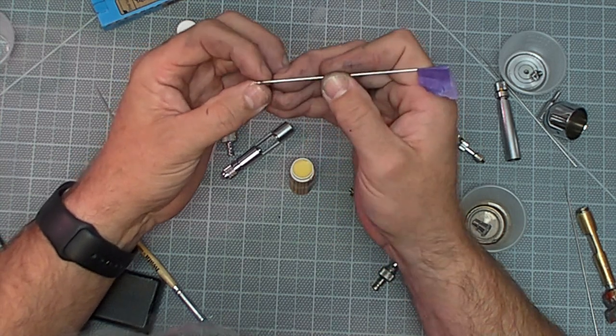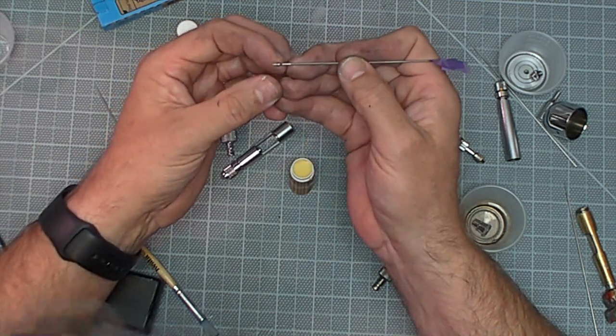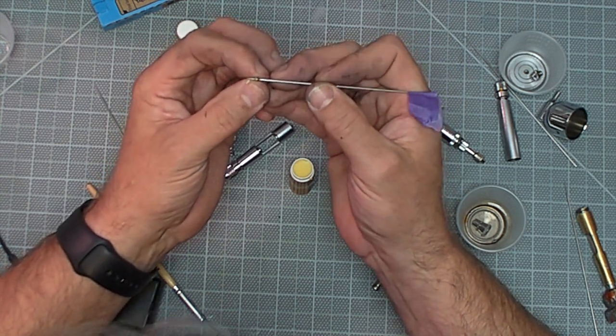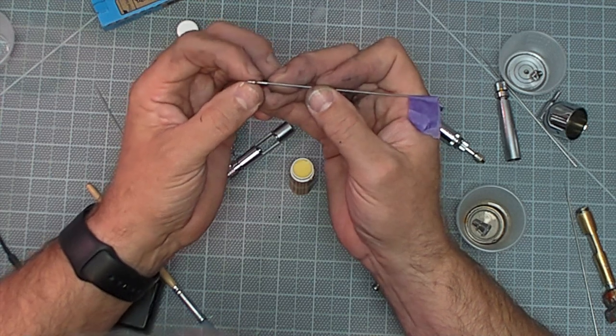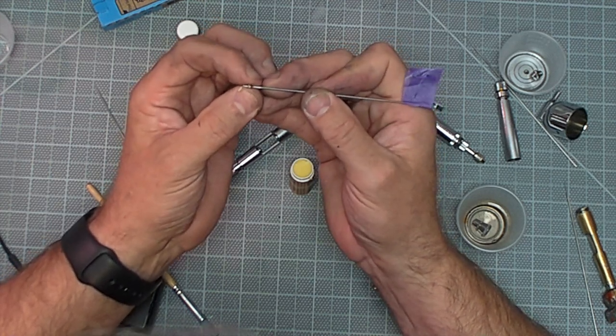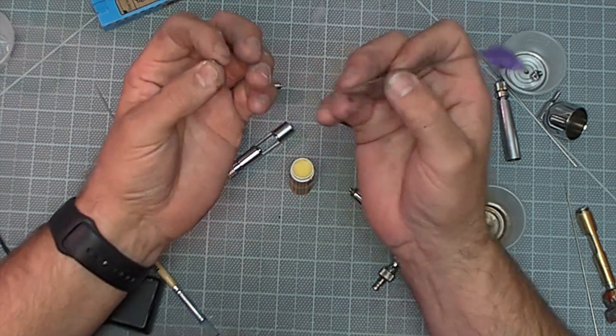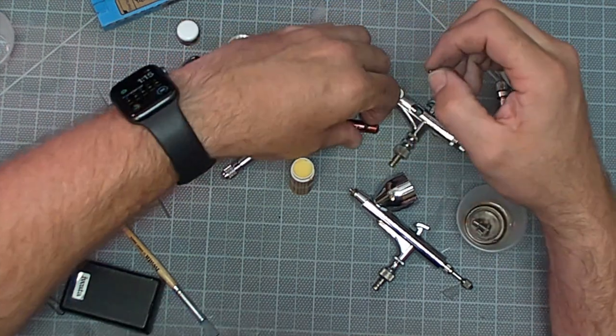I'm using an old needle here and I'm not pushing through hard. I'm just gonna make sure there's nothing heavy on the side. I'm gonna slowly push through - I'm not jamming because I don't want to flare the fluid nozzle. Another good trick they've shown in some maintenance videos is take a toothpick, file it down, shave it, and just work that in here.